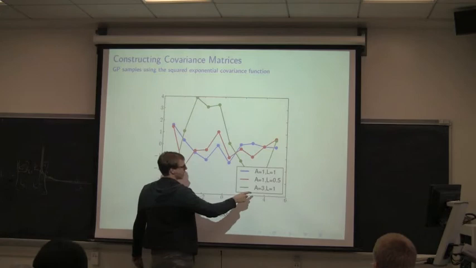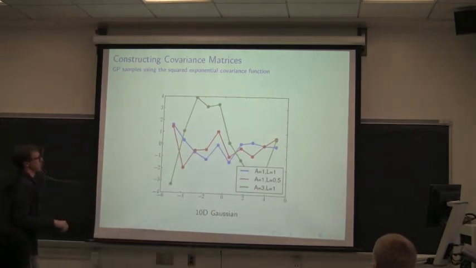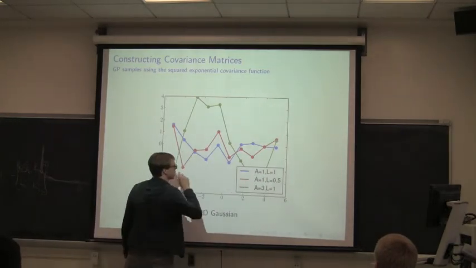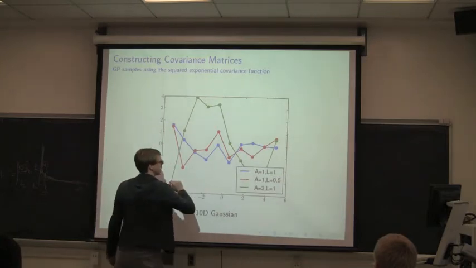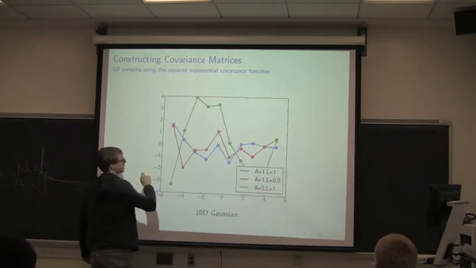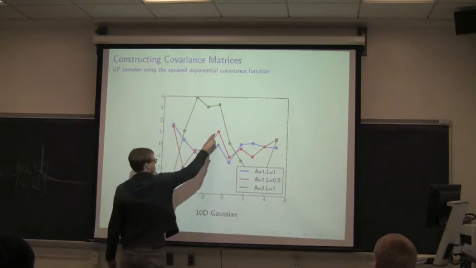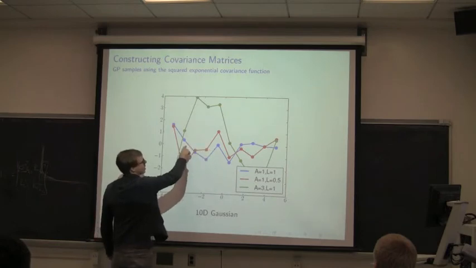Now this length scale here, we said is a kind of smoothness of the function. So for example, if we compare the red and the green, where the red has a smaller length scale, we don't see very much here, but we see that the red one probably is a little bit more wiggly than the blue one.